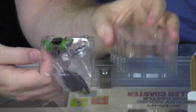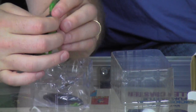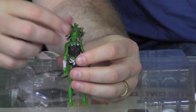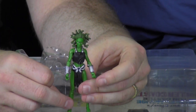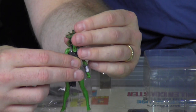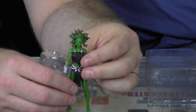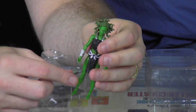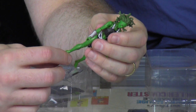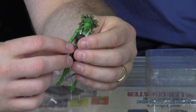Precursed Medusa here is pretty cool. Of course, it uses the head sculpt here? No, I believe it's a different head sculpt. It's a calm Medusa. The other Medusa, the carded Medusa, has an angry face. And of course, as Dave said, she's green already. She's already got snakes in her hair. But she's a Gorgon, so this is before the Gorgons got their tails, I'm guessing. Because she's cursed. Yeah, according to the story, she's cursed.